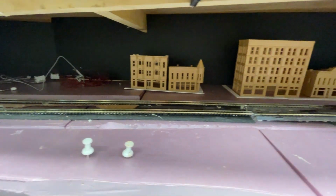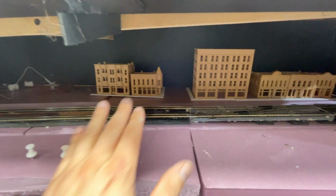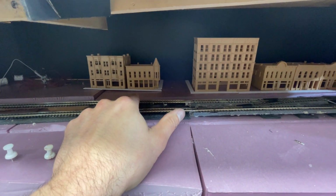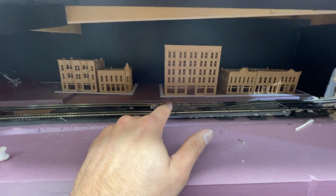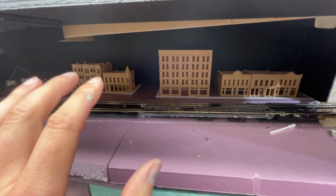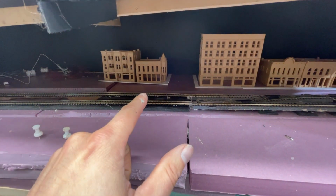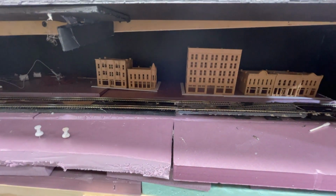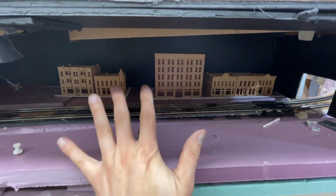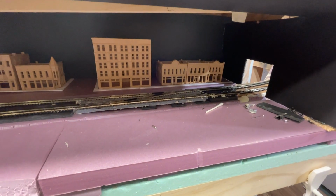So when this scene is done, I know I've mentioned it a couple times, and I'm going to keep teasing it until I actually get it put together here. But the idea is to have interiors to all of these buildings, have them lit, and make the scene look like an evening rain. I want it lit only by the ambient light that is part of the scene. So I don't want it coming from the big overhead lights I've got on now. I want to block out as much of that as possible. I don't want that to be what lights the scene. So hence this sort of dark tunnel that it's being slowly put into.